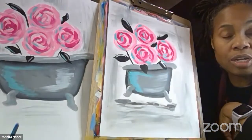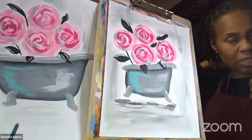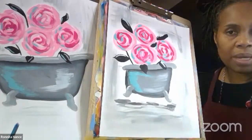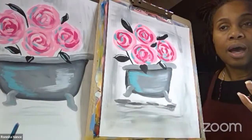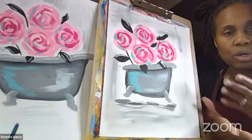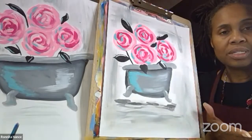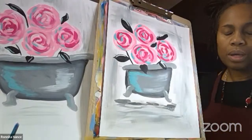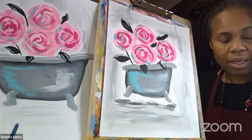Painting, in my opinion, comes with practice. That's why I always like to recommend, when people say my niece or somebody wants to paint, they like it, what do you suggest? I suggest a book, some type of journal almost, so that you start practicing and towards the end you can see your progression. So it's all about practice. If it's something that you're interested in and you want to do, and it's like, oh, I can't paint, practice, it'll come to you.